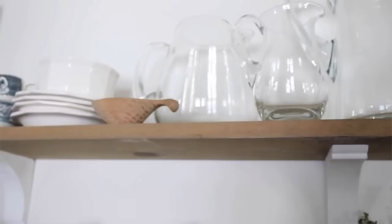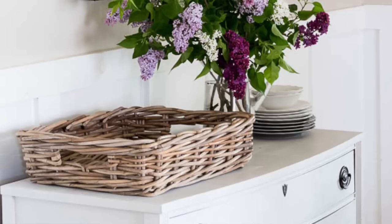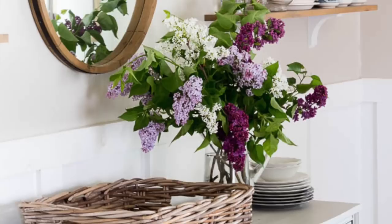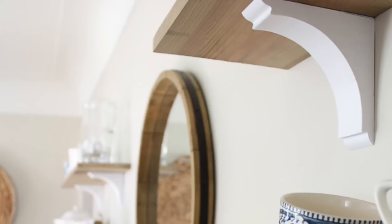You might be thinking, Andrea, I've seen areas in your home where you do have a lot of little things. One area I'm thinking of specifically would be my dining room open shelves with decor on them. How do we go from having a cluttered look to creating a look that feels cohesive and collected? When it comes to areas like my dining room shelves, I like to stick to a theme — whites, glassware, touches of blue, woods, and maybe even some marble. There are a lot of elements on my dining room shelves, but the look pulls together and feels cohesive because I'm sticking to the same themes. If you stick with the same theme, you'll go from feeling cluttered to feeling more cohesive in a space.